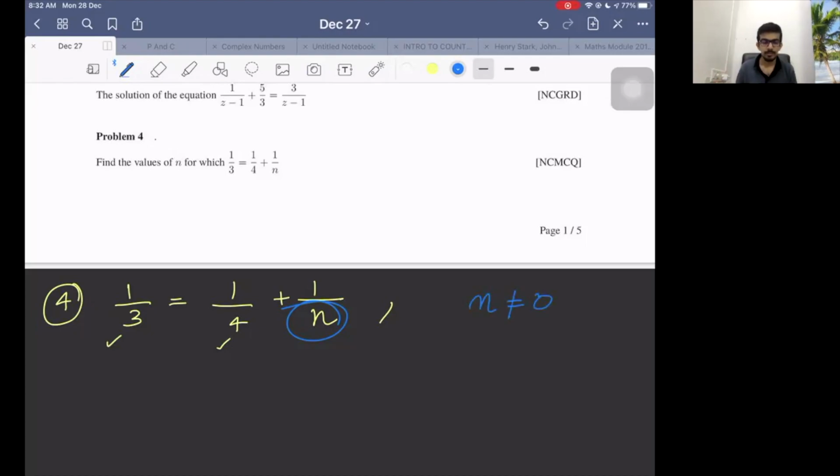Is this okay? What about others? Please do let me know. Somebody was getting confused about n being 1. He was saying that n is not equal to 1. n can be equal to 1, okay? n equal to 1 will not make the denominator 0. n equal to 0 will make the denominator 0, right?